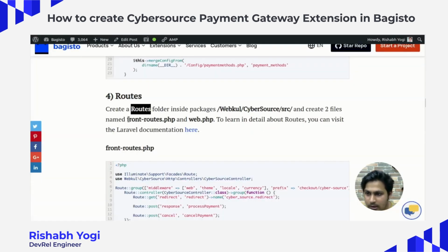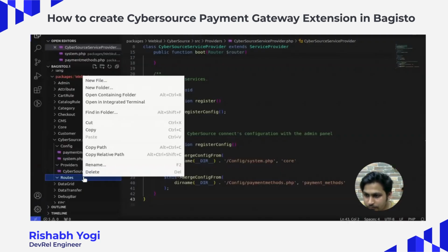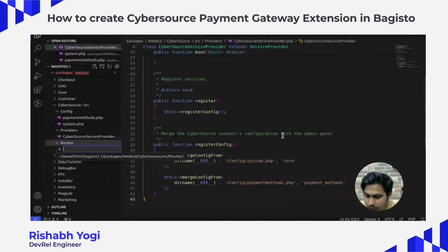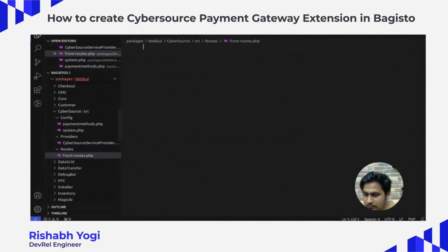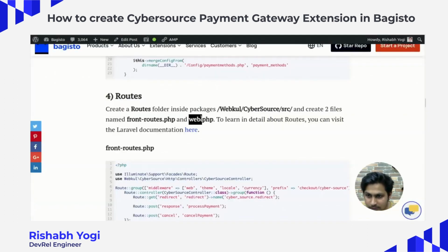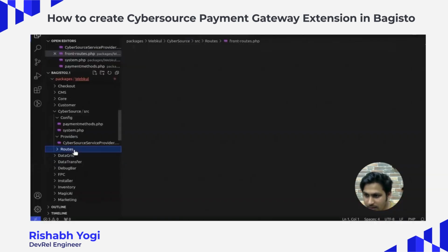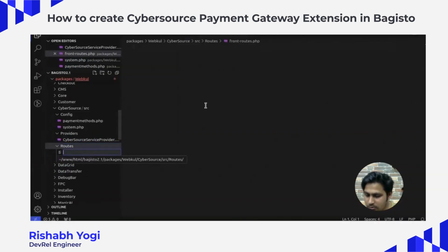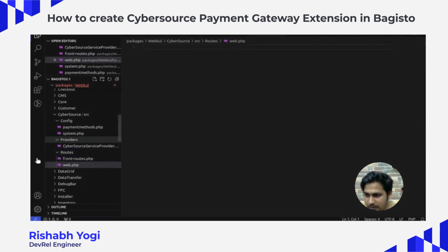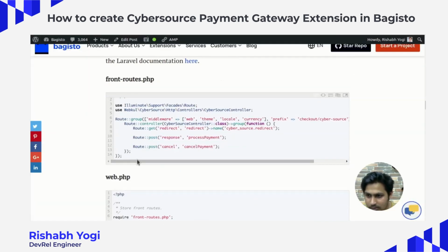And now we are going to create two files, that is frontroutes.php and one more file, that is web.php. This web.php file is just to include the frontroutes.php file. I will show you the code.